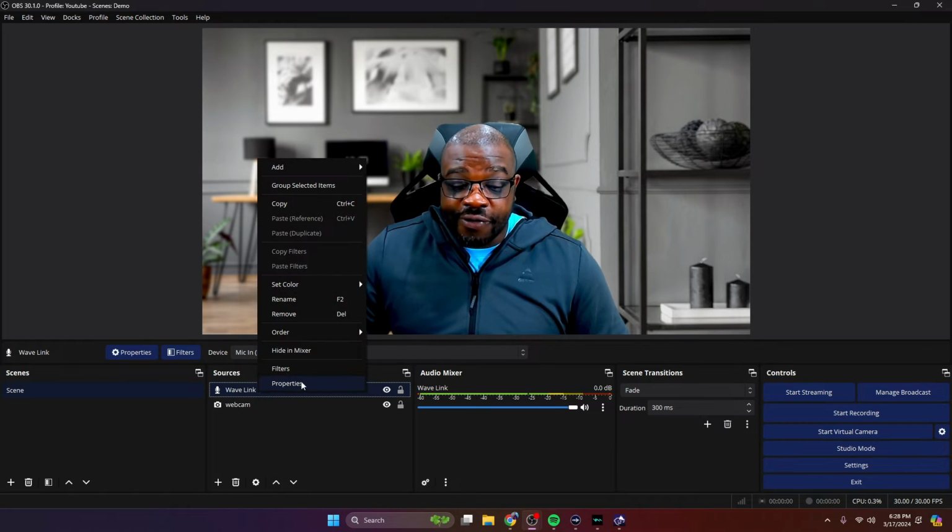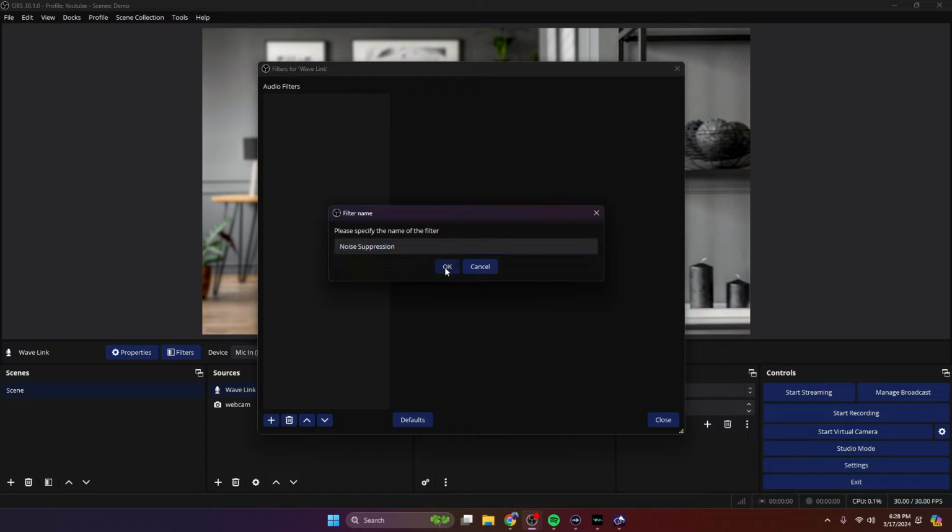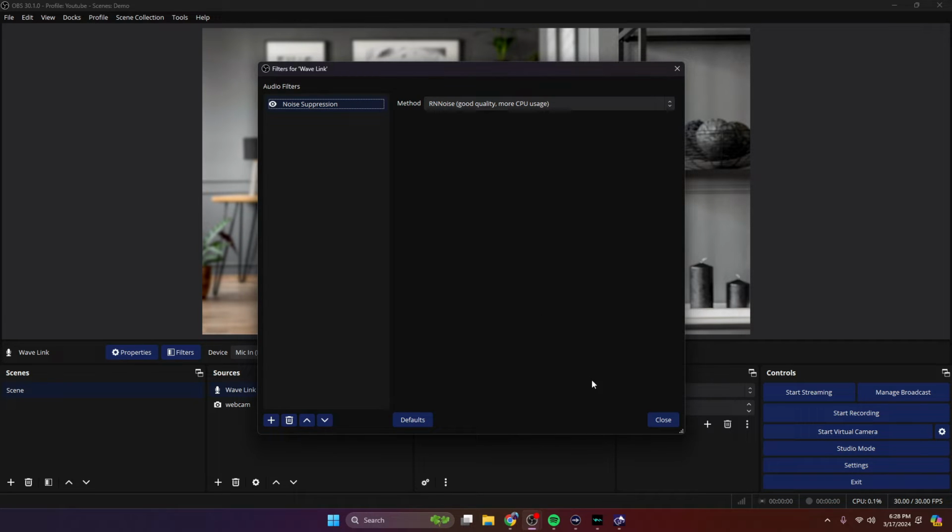You can also add an audio filter by clicking on the source and click on filters. Click the plus icon. One that I always add is noise suppression. That helps for humming noises. For example, my microphone's pretty close to my computer. I can hear it. Hopefully you should not be able to hear it. I always add noise suppression. And you have these different methods on here. And if you have an NVIDIA graphics card, it might need to be RTX. You can use that as well to do the noise removal. I get good results by just the default settings, but you can choose other ones as well.